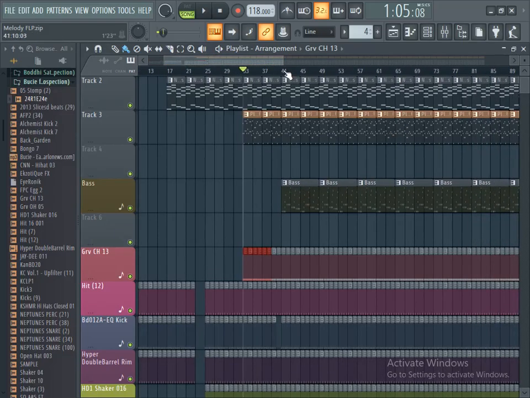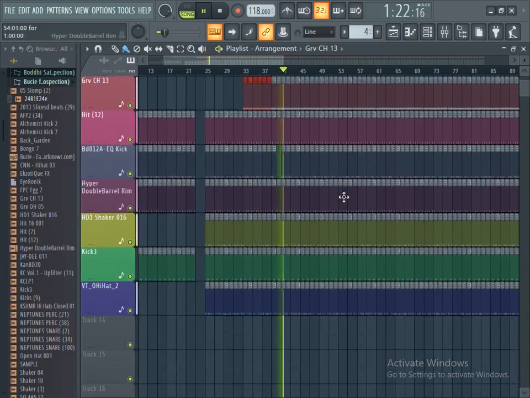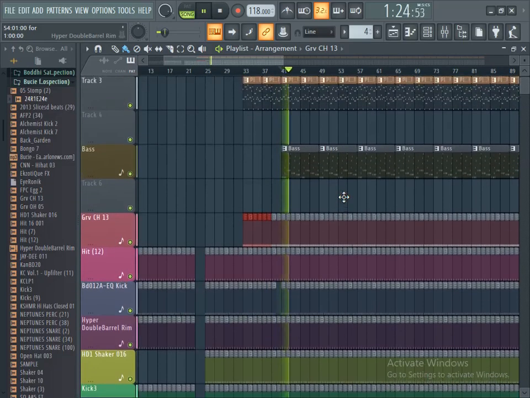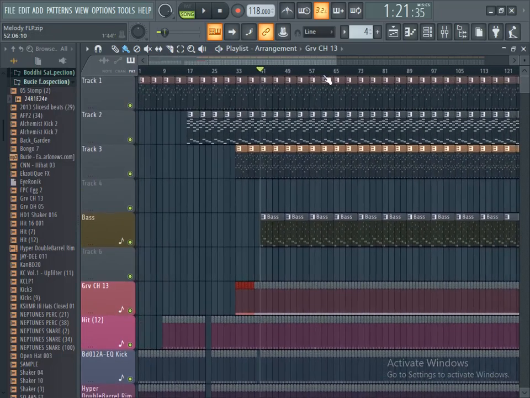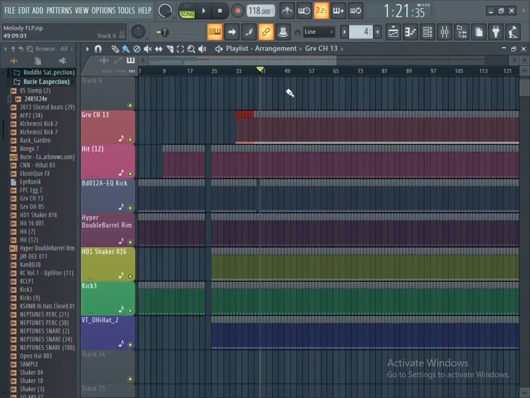So now you've played through everything else, you've introduced each and every element. Now you should start to be creative, and the structure of your song will have a huge impact. So what I'm thinking, maybe at this part here, we introduce a bridge.